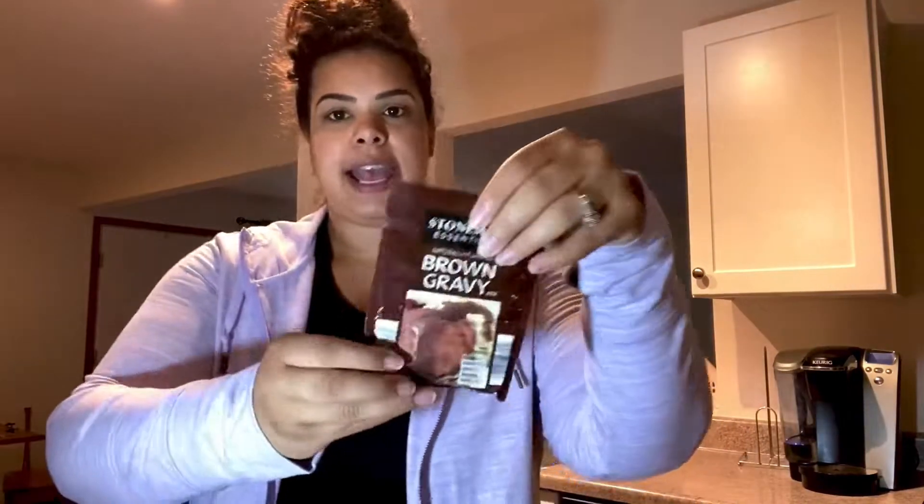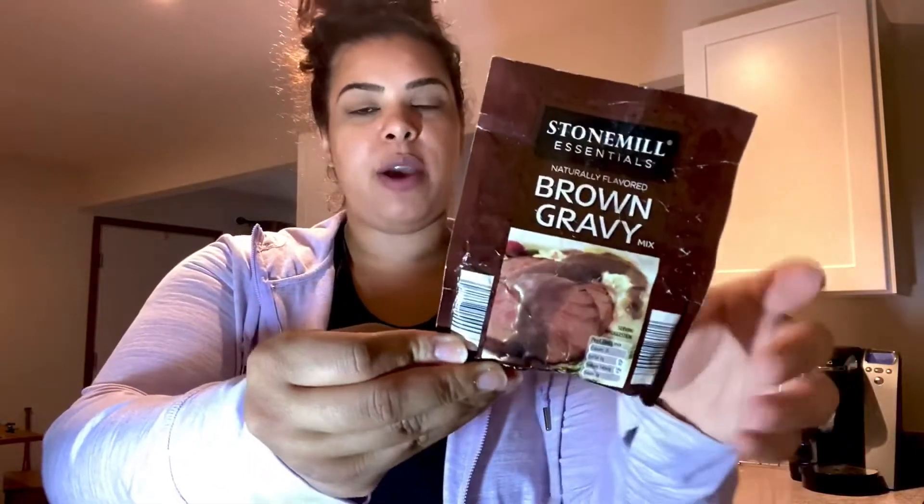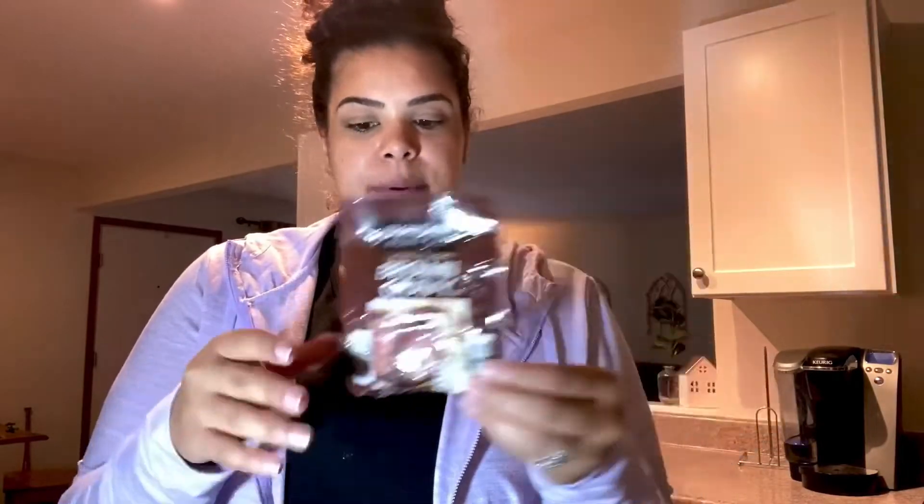Probably about a pound to a pound and a half of chicken. Since there's only three of us, we don't need too much. I'm going to do one packet of brown gravy — I would have used chicken gravy if I'd had it, but this will work just fine. Since my chicken is frozen, it's going to produce a lot of liquid, so I'm going to start with just a half cup of water. If it's too thick later, I'll add more.